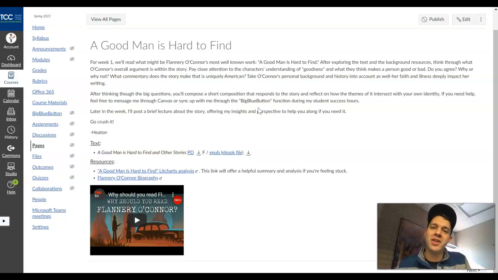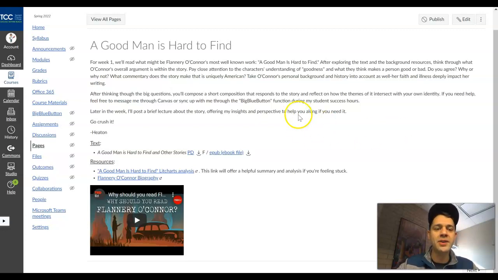It's just a muscle that you have to flex and move and grow in order to do it better and better. So give yourself grace and understand that I'm here to help you. There's a wealth of information on the internet that can help you out. I don't know how many times as an undergrad or as a graduate student, I searched "analysis, A Good Man is Hard to Find," because I had no idea what I was talking about. And then letting someone else kind of explain an understanding, it really can go a long way. So don't be embarrassed or shy to do that.